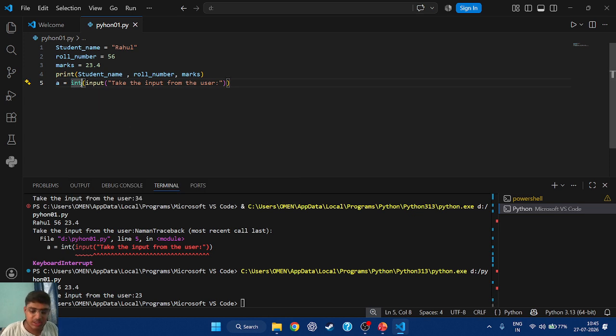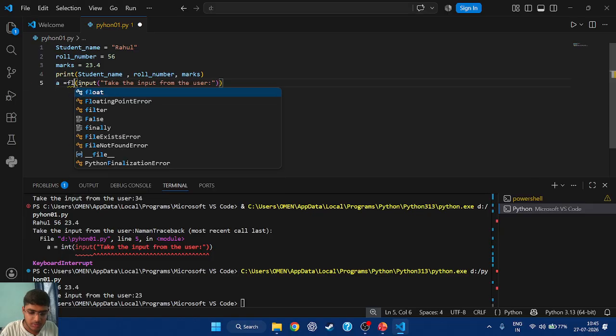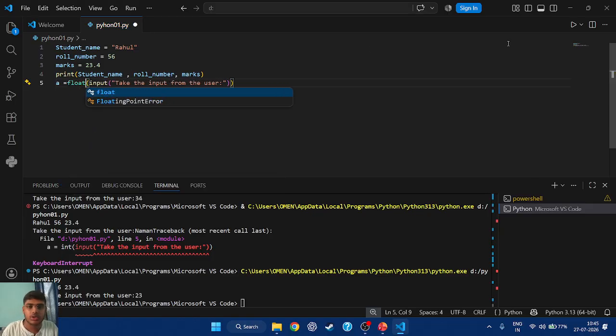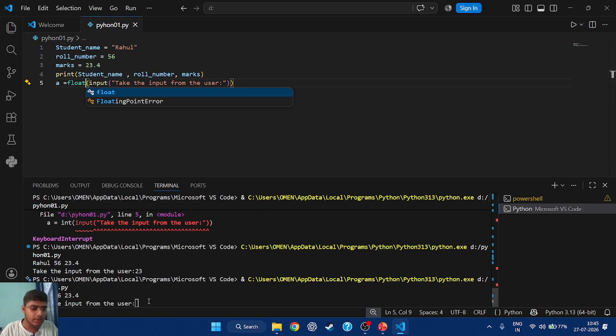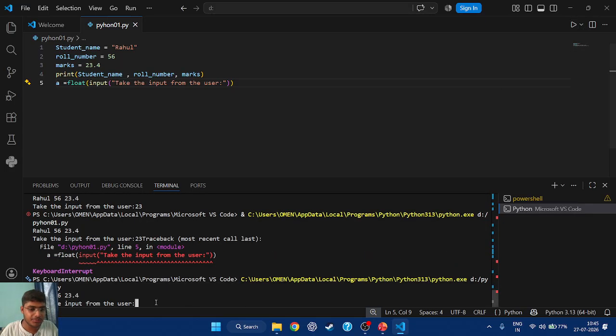Here you can also enter a floating value. Float means a decimal value. Float is used for a decimal value. For the floating point, we will write 23. See what happens when we write 23. 23 is an integral value, but we have to write a decimal value because we have the input of floating point.